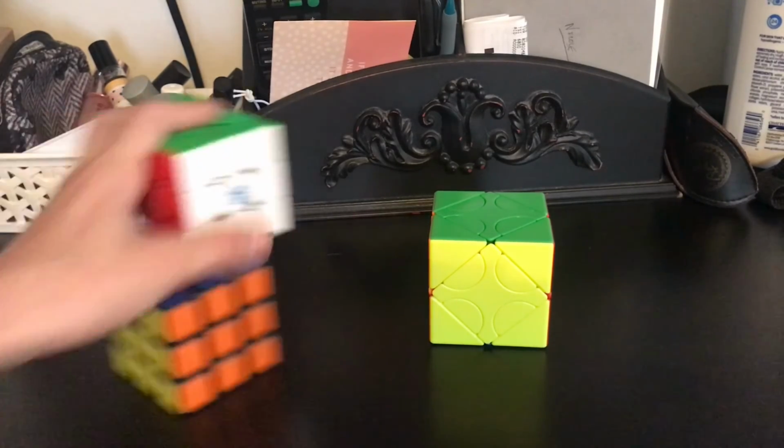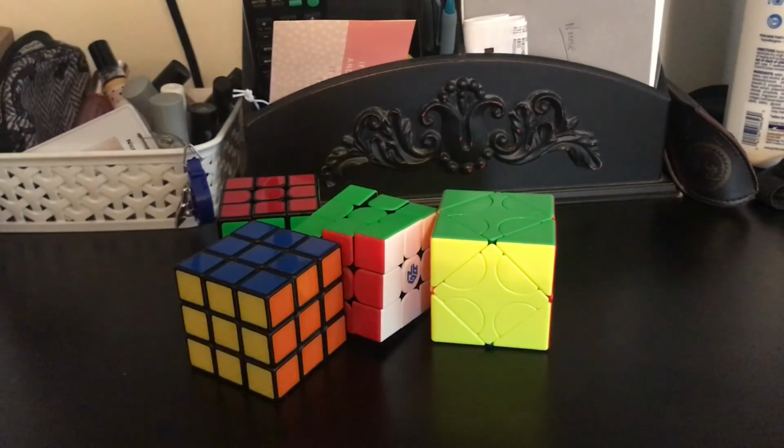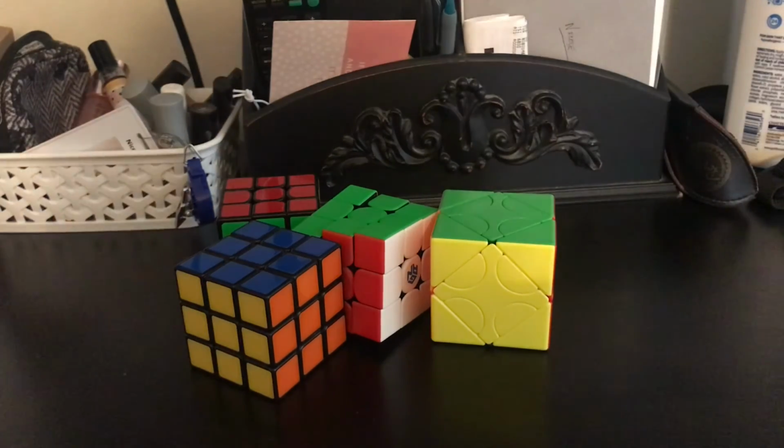And here are the solved ones over here, too. And yeah, guys, that is all of my cubes that I have. Solved all of them for you guys.